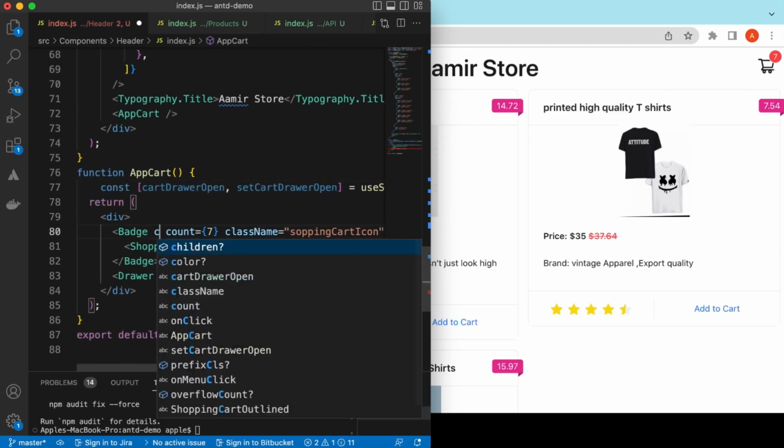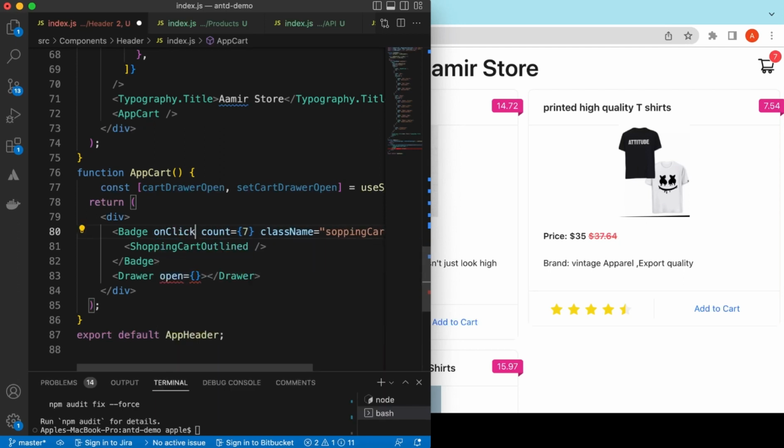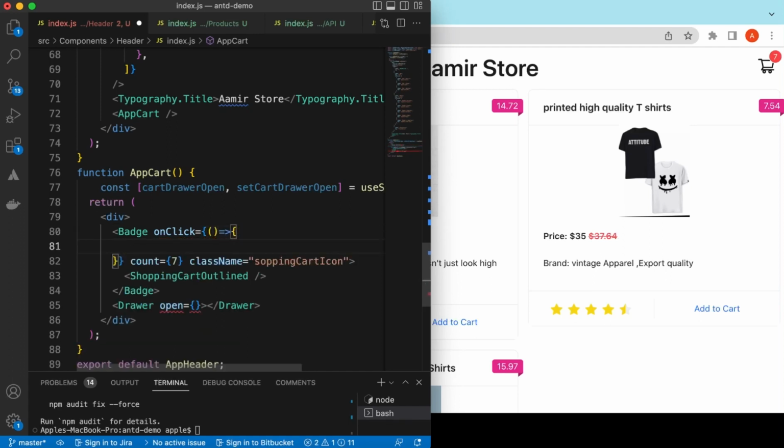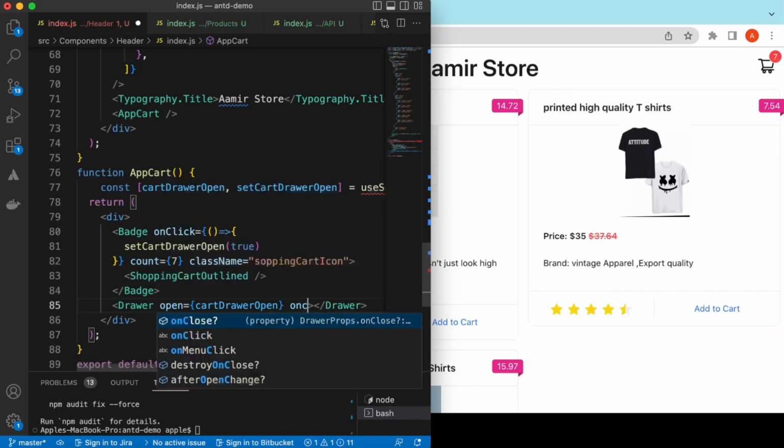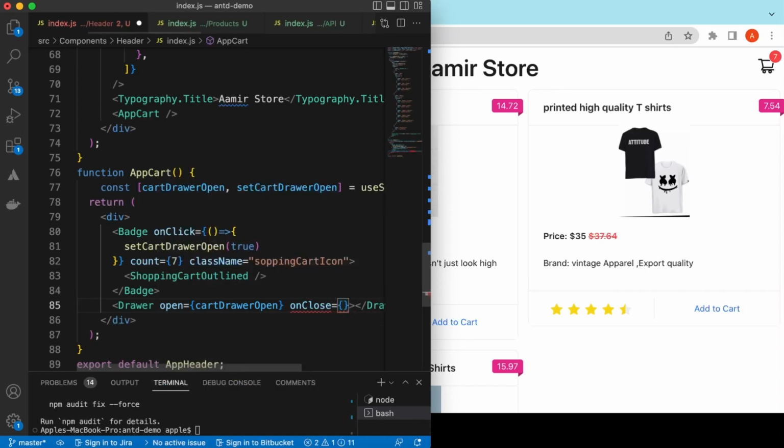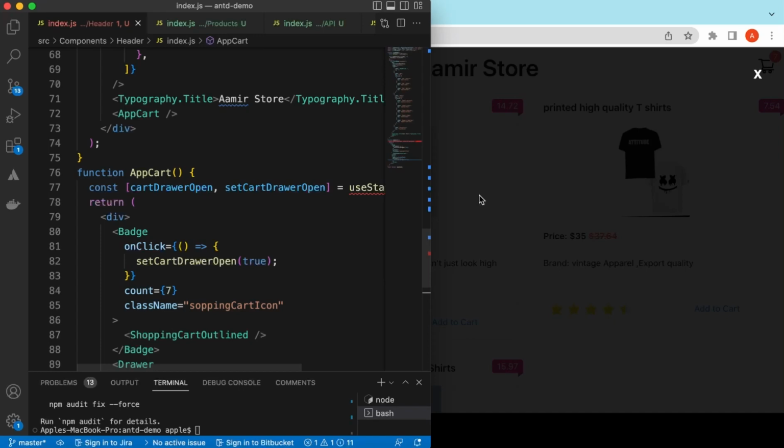And once we click on this badge, we can say on click is equal to a function, and we can say here set cart drawer open to true, and here we can say cart drawer open, and on close of that we can say set cart drawer open to false. Save it.